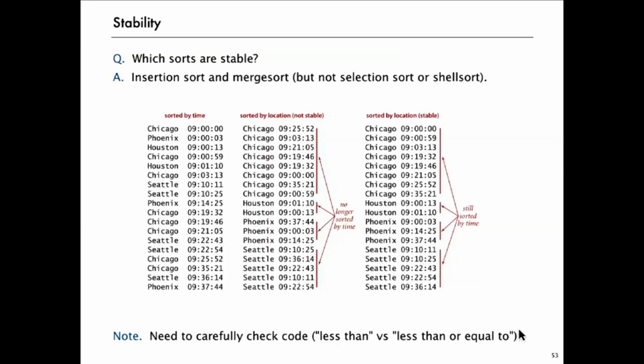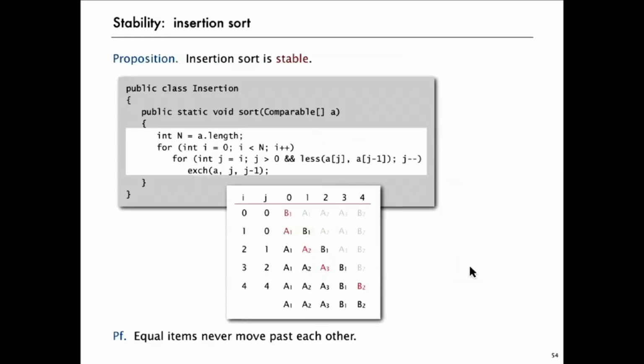So this is just another typical example where we've got things sorted by time. Maybe these are important events, people buying tickets to a rock concert. And then we want to sort by location. What we'd hope is that it would keep the sort by time, but this is a non-stable sort that doesn't do that. So out in the locations, they're going to have to resort it if they use one of these. But if they use a stable sort, then it stays sorted by time. In lots of applications you want stability.